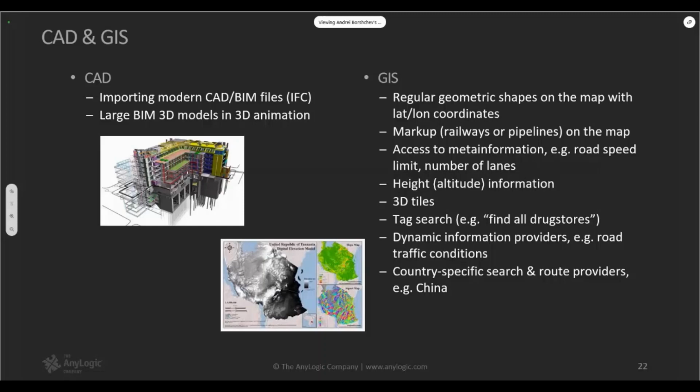You will be able to use them in your models. Also, in some geographical locations, AnyLogic users would like to use a custom search and custom route providers, for example, in China, where normal providers don't work correctly. So we'll be taking care of that as well.